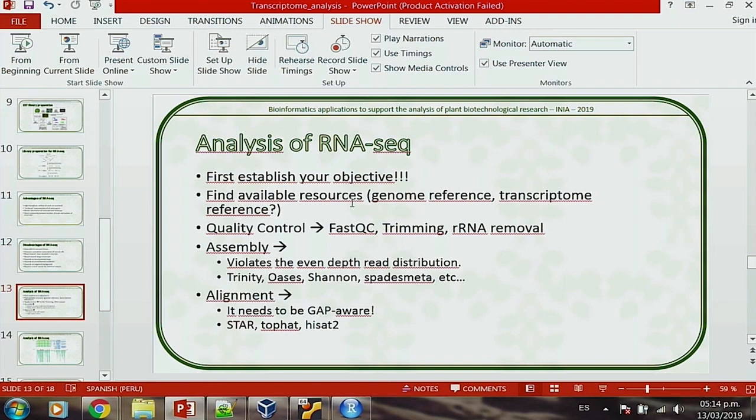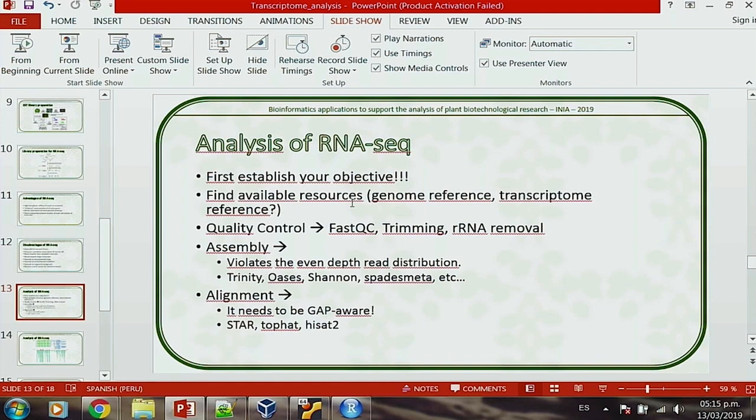You can simply take a random sample of 100 sequences from your RNA-seq data and BLAST it, and see how many of them hit ribosomal RNA, how many of them hit a close relative to the species that you're looking for, or the exact species that you're looking for. That will give you an idea of how contaminated it is, and if you need to get rid of ribosomal RNA.